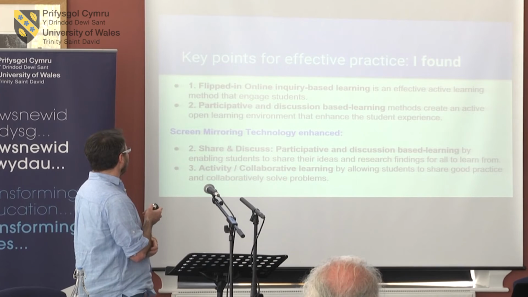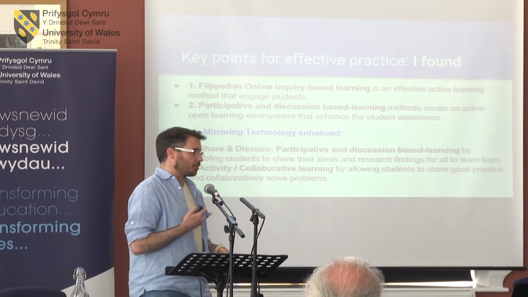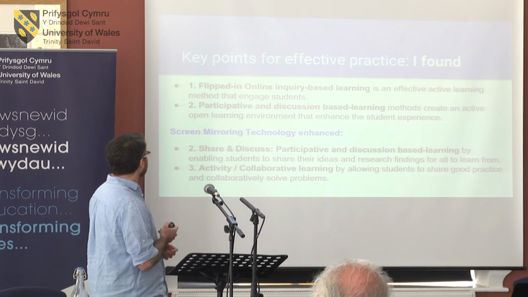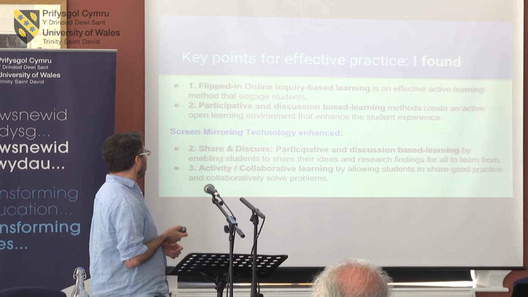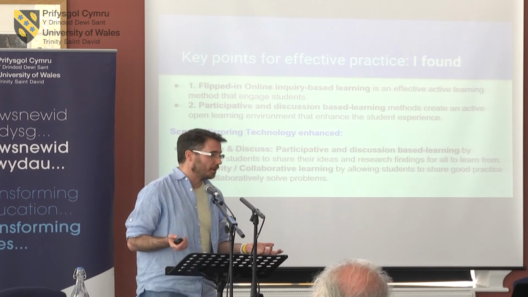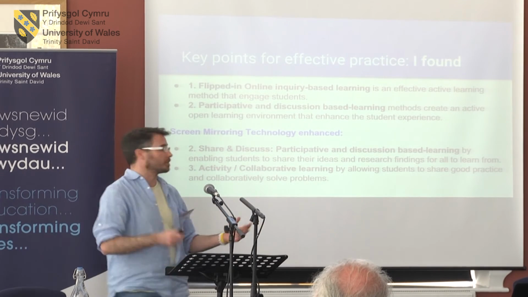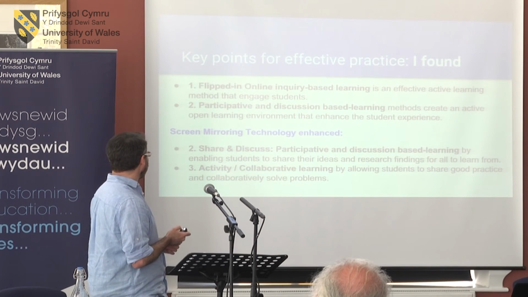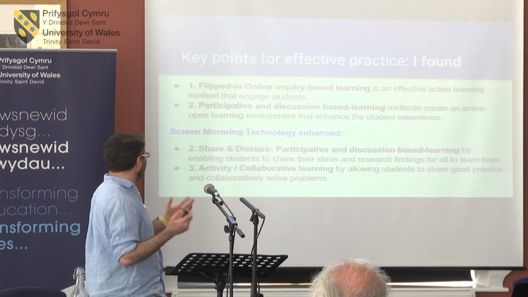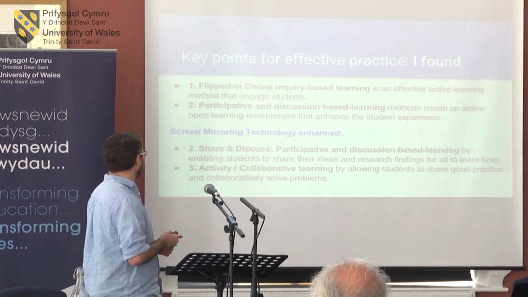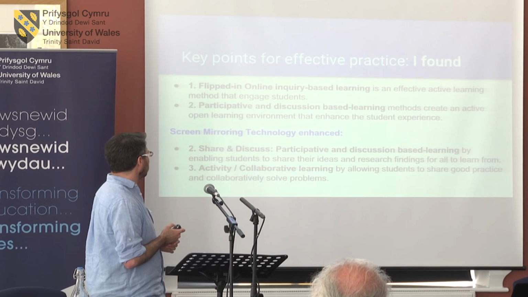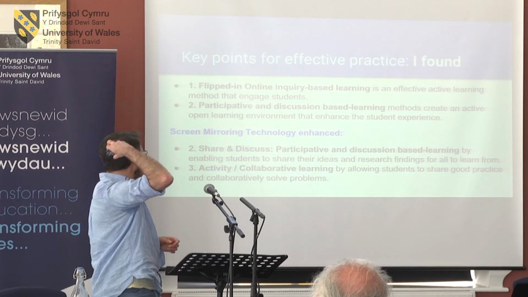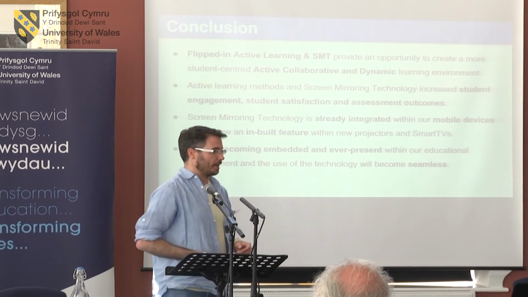I found that the flipped online inquiry-based learning approach is an effective active learning method that engages students. The participative discussion-based learning methods create a more active, open learning environment where students share their findings, all to benefit from. The screen mirroring technology has enhanced participative discussion-based learning, the share and discuss, the second activity, by enabling students to share their ideas and research findings. And SMT tech has also enhanced collaborative learning by allowing students to share their good practice and work together.